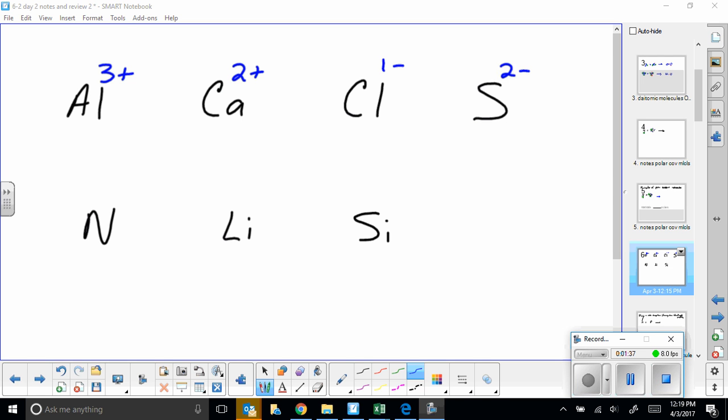Nitrogen is in group 15, so it has 5 valence electrons. It wants to gain 3 to get to 8, and if it's gaining negative electrons, it becomes 3- charge. Lithium is in group 1, has 1 valence electron that it wants to get rid of, so it becomes +1. Silicon is in group 14, and remember we've talked about they can gain or lose, but generally if they're in group 14, they will want to lose those and will become positively charged. So there's a review on valence electrons being lost or gained for an atom to become stable, an element to become stable, and the oxidation numbers that result.